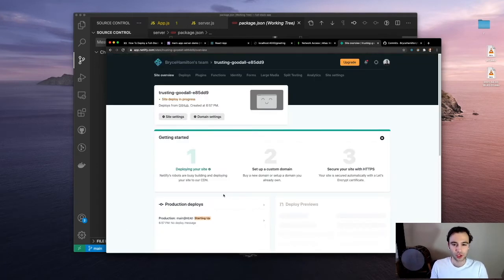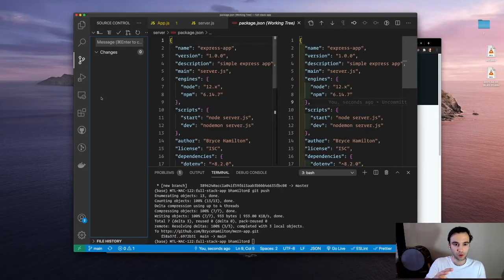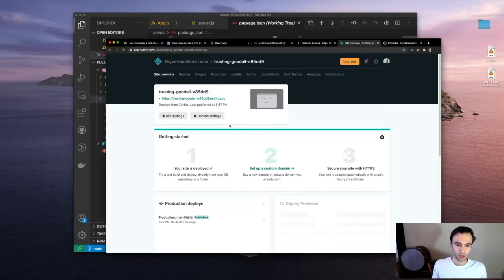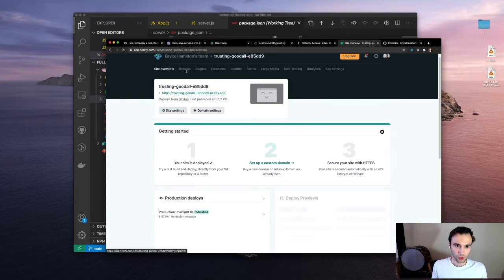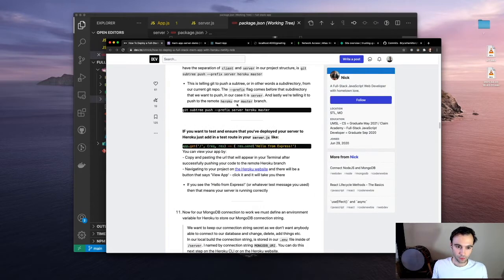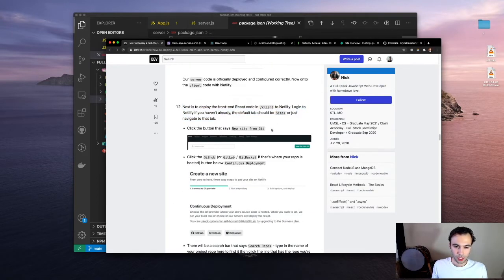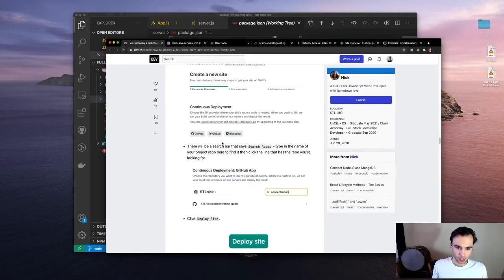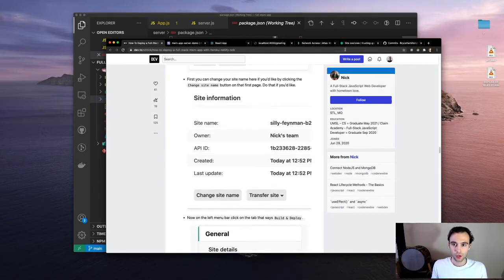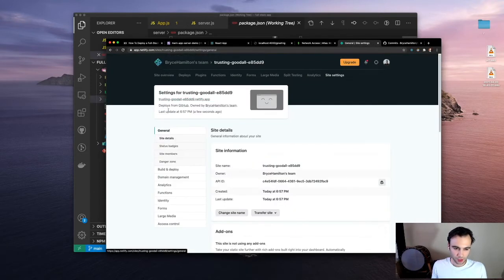This is not going to work because we have to specify which directory, right? Just like we had server, we had to specify that it was the server subdirectory. For the client, we're going to do the same sort of thing, but with Netlify. That finished fast because it probably broke. So if we follow along with this again, create a Netlify account and jump to step 12, which is client onwards. New site from Git is what we did. Create new site, hit GitHub, searched for the repo, hit deploy site. Didn't work so well.